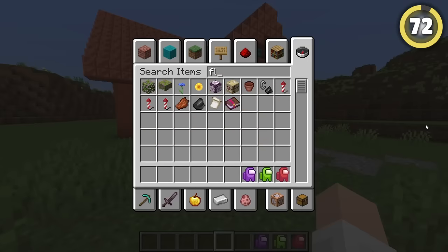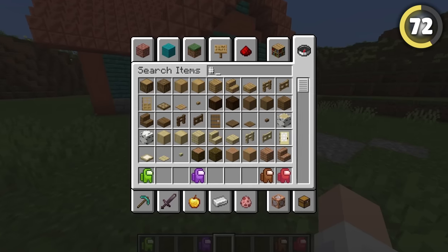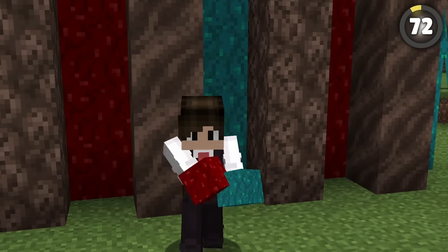If you type flower into the creative menu, it'll only show you these ones. If you want to see all of them, you need to put a hashtag in front. For some reason though, typing hashtag blocks only shows you these four nether blocks. I think I'm having an identity crisis.